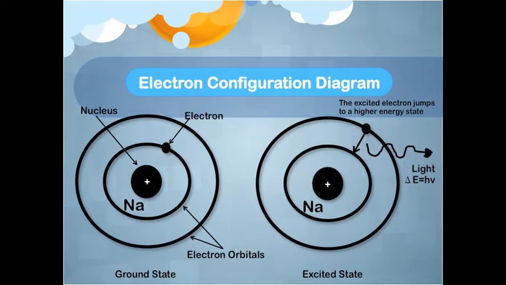This one electron is relatively active compared to the other electrons because it is the furthest electron in the electron cloud. When we are spraying the solutions onto the flame in this case, this one electron will jump to another higher energy level. This is what is known as the excited state. Staying at a high energy level is not favored for the electron because it is unstable. Therefore, the excited electron will immediately jump back to the original state, which is called the ground state. In order to conserve the total energy, a bundle of photons containing a certain amount of energy is emitted.